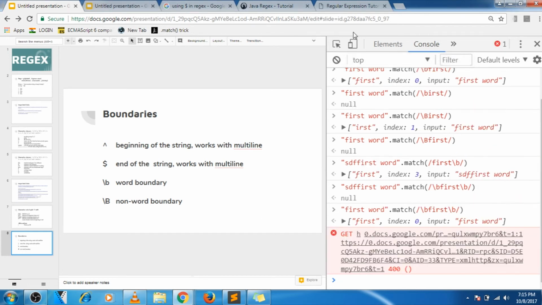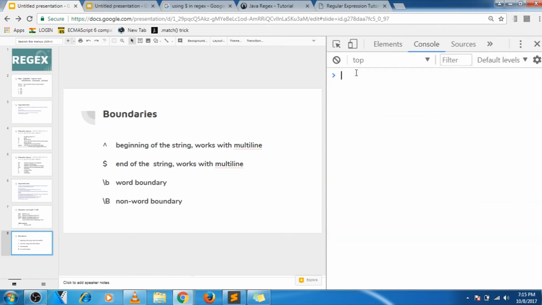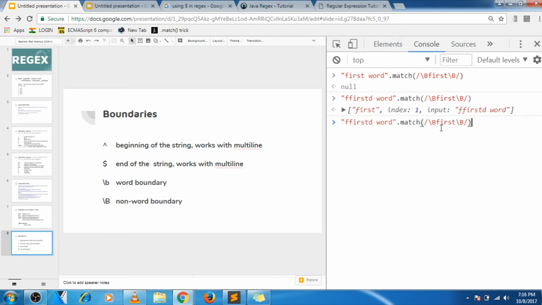Let's see an example for non-word boundary. So in this case what we'll do is we'll match first only with non-word boundary. So we are saying first does not have a word boundary at the beginning and at the end. Okay, this will match first. In these cases just be a little careful, because sometimes you might expect that hyphen will be considered into the word, but between this t and hyphen it considers a word boundary. Even I am not sure with all the cases that will exist over here. I guess dot will also be the same.